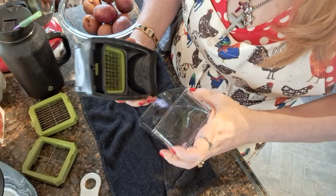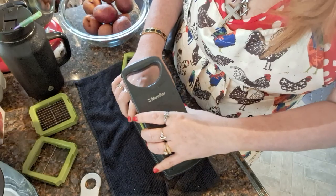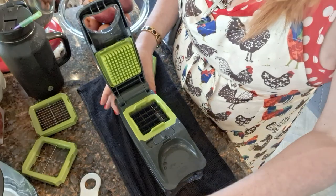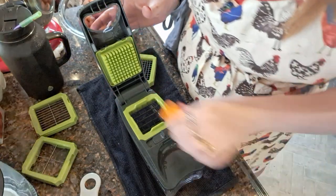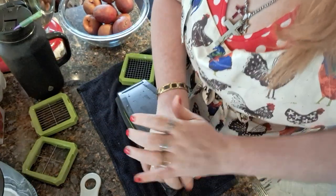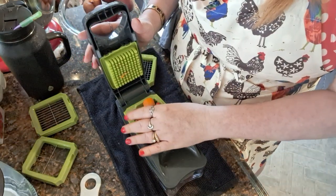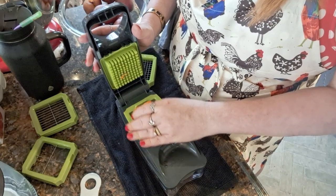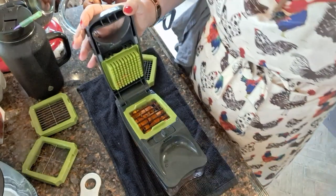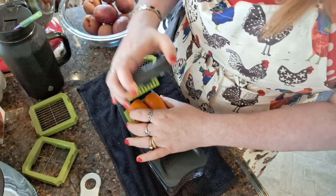Well that wasn't nice. Oh, it goes this way — okay. Y'all know carrots are hard to cut. So I cut these up and I'm gonna see how good they are. Oh, that was easy! Oh, that was easy y'all! Let's do a couple at a time, because you know I ain't got all day. When you're cooking dinner for 20 people, you want to make sure you get your stuff done.